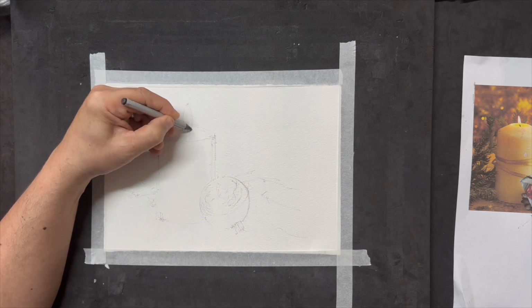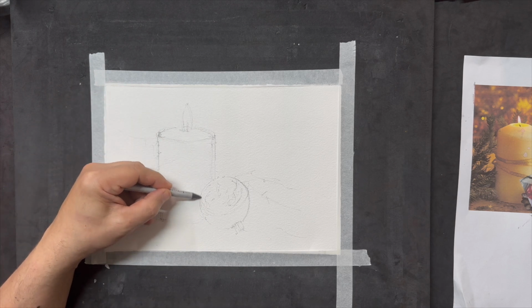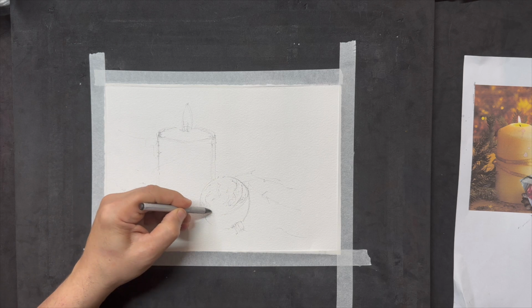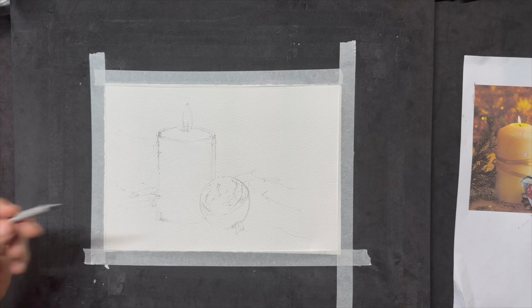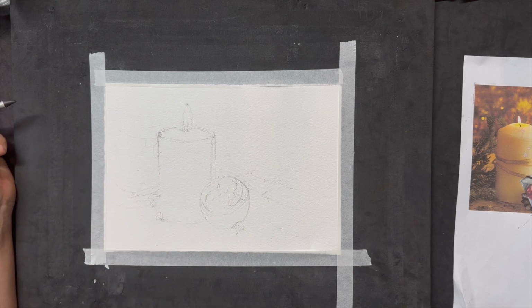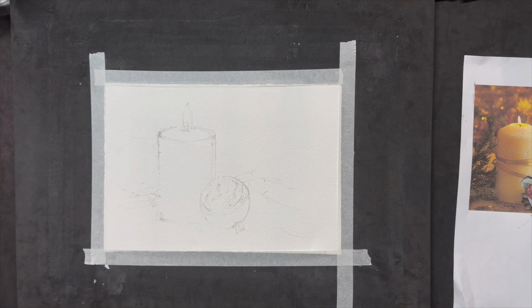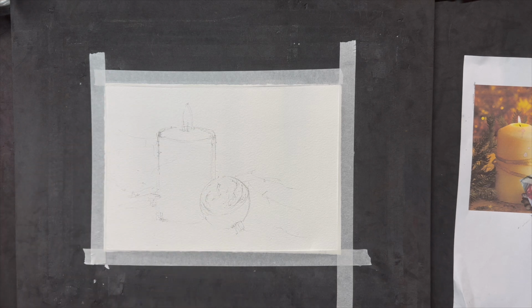It's important to understand there is the candle flame here, a little bit like this. And I drew the Christmas ball with all darks, and some details that are a little bit abstract, but I know that I have some shadows here and light. It's important to follow the sphere shape. If you look at my YouTube channel, there is a silver ball video, and I explained how to paint a Christmas ball.